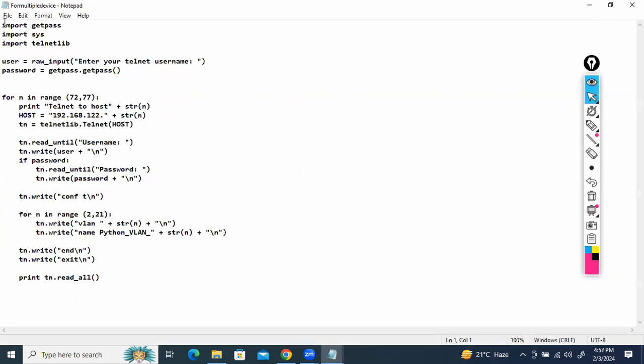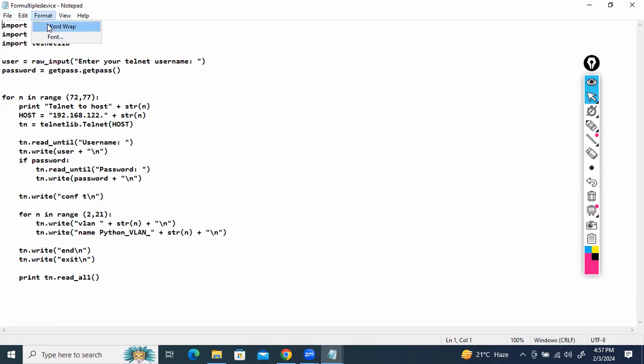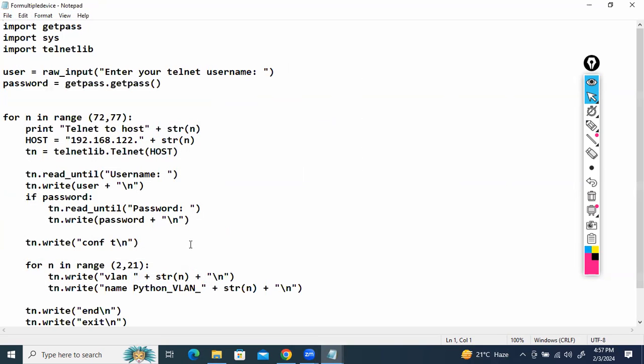Here we are using telnetlib. These are again libraries.